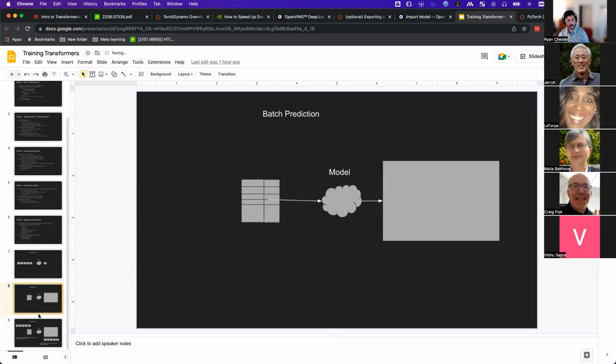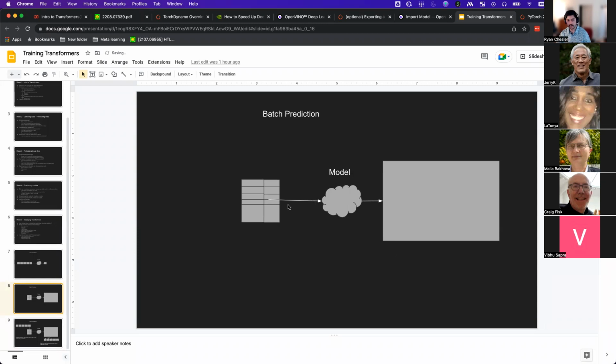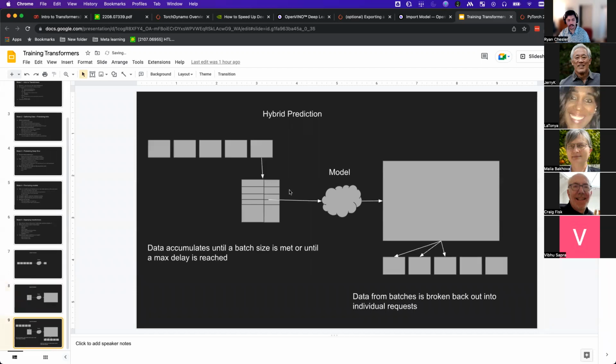But then there's also a hybrid approach, where you get some of the efficiencies of the batch stuff. A big benefit of batch is that if you're sending over 16 at a time, it can do it more efficiently than online, where you're passing it one by one by one, because GPUs are good at this parallel processing. So there's this in-between that can get you the benefits of both.